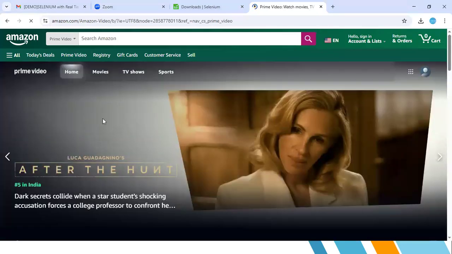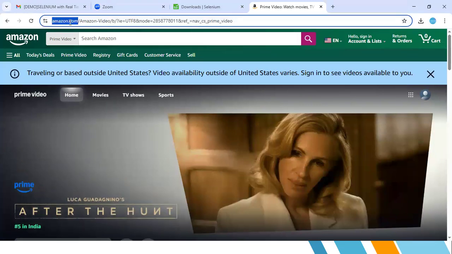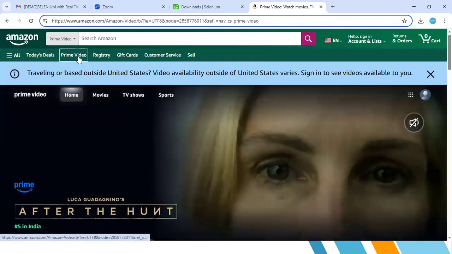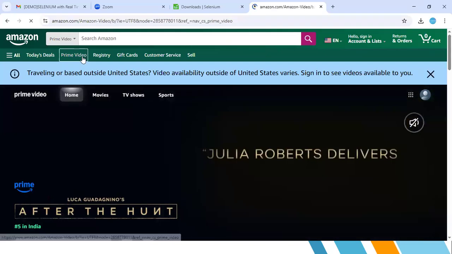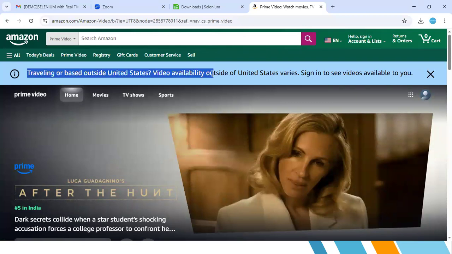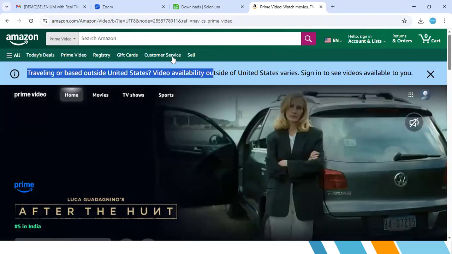So manual we can manage, but automation you cannot manage like that, because in automation you need to launch the browser, enter the URL, write the script for the click, then check this message, and this message you need to read. Are you getting what I'm trying to say?